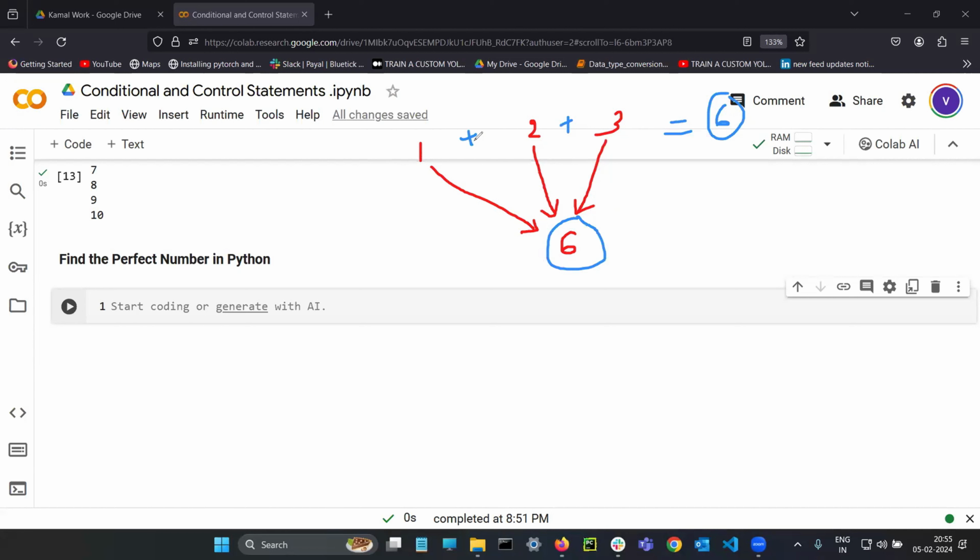But we can consider 6 as well, right? 6 is also divisible by 6. We should not use the given value according to the perfect number rule. So what I'm telling is, let's say 6: 1 is a divisible, 2 is a divisible, 3 is a divisible for 6. The sum of the divisibles should be equal to the given number. So 6 is a perfect number.